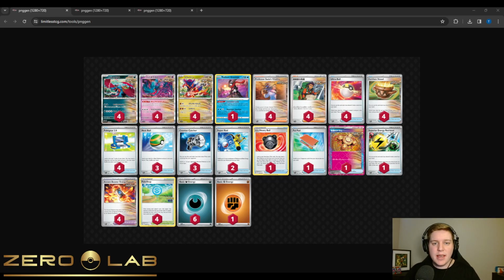Today we're going to be taking a look at one of the new archetypes coming out in Temporal Forces, with this new set release coming out this Friday and going to be legal for the EUIC in London in just a couple of weeks. This is a very interesting deck and is exciting a lot of people, because a lot of people like efficient one prize attackers, and that's what this deck is full of.